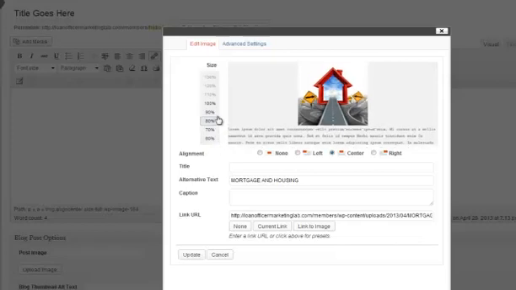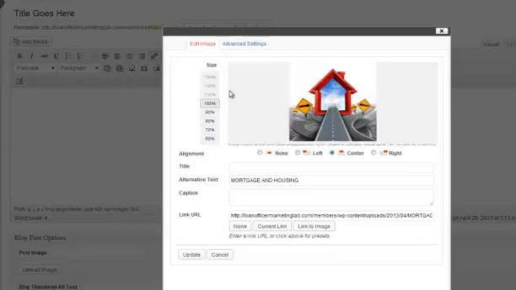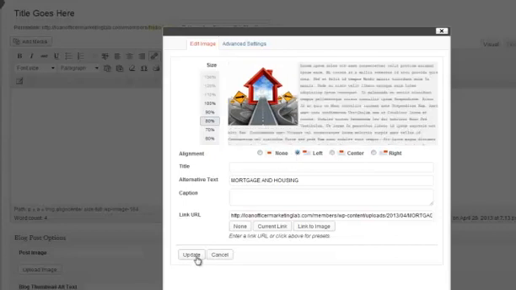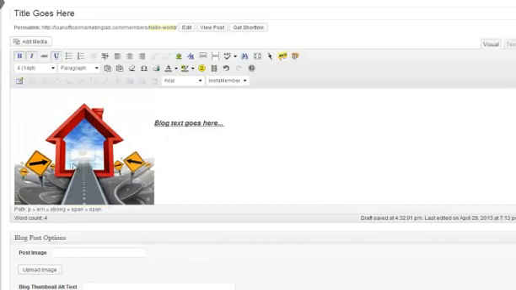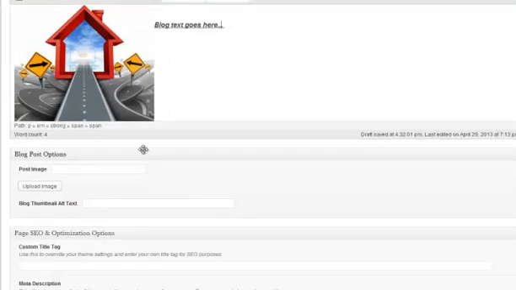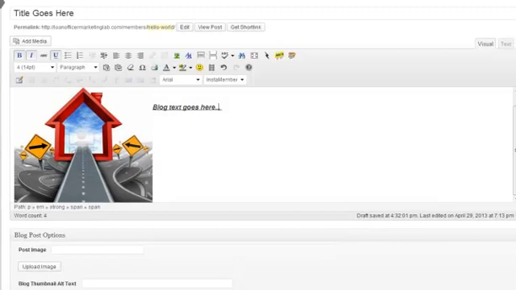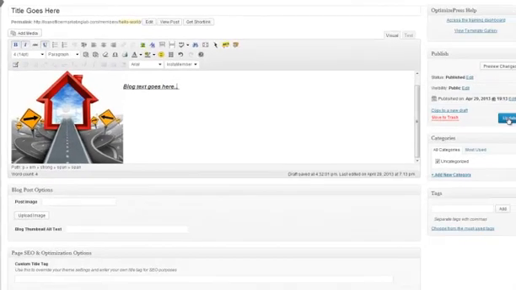So see, I can really play around with the sizes here. And it's going to ask me again, do you maybe want to kick it off to the left this time? So I'm going to kick it off to the left. If I were to click Update, you can see how it kicked my image off to the left. So it's left justified now. It's a little bit smaller than it was. And if I'm ready to make my post, I can click the Update button.